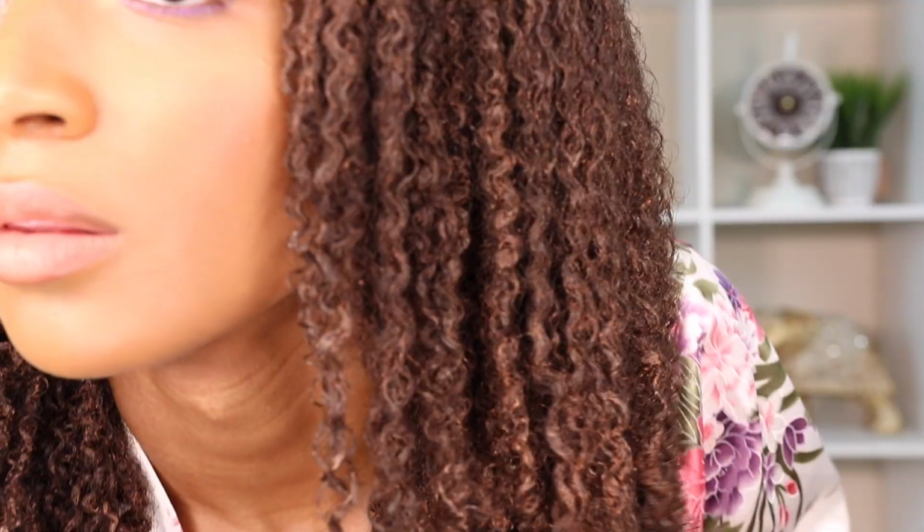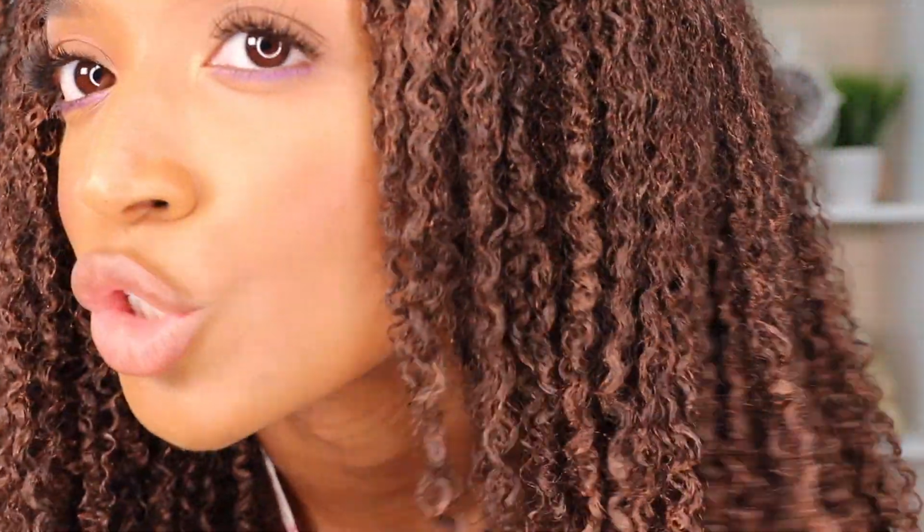Make sure that I get the nape of my neck. This is what my hair is looking like. It is super, super defined. And it's actually a really moisturizing mask. I wouldn't try to detangle with this just because of the texture of it. I'm not sure if I could have added something more to make it have a bit more slip. But that's totally fine with me because I have intentions on detangling later anyways.